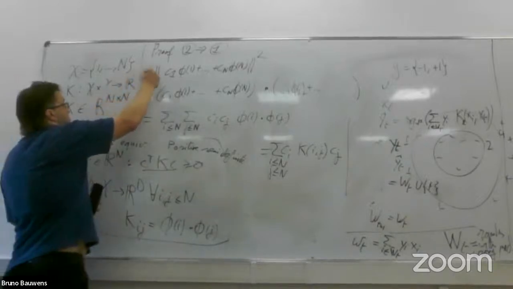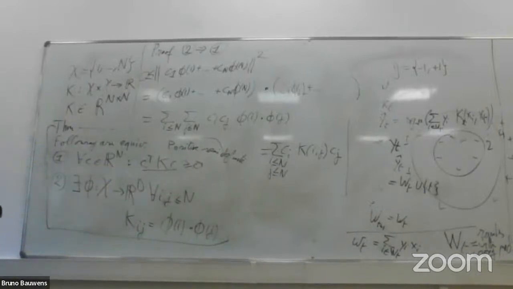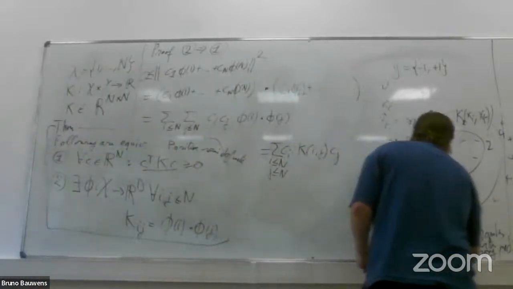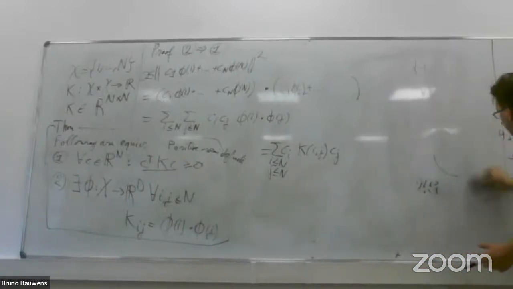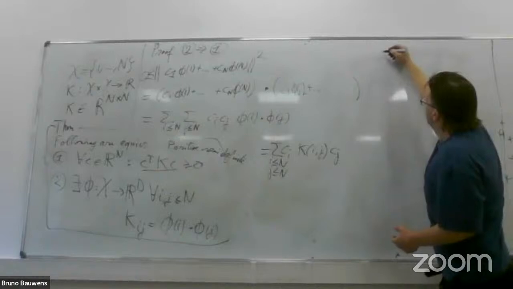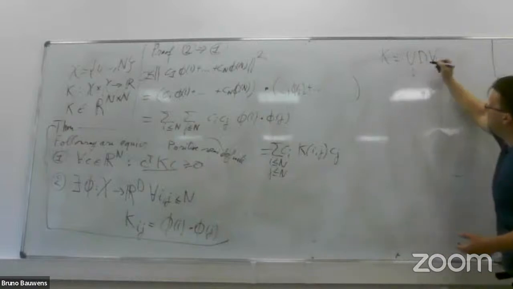And then, of course, there's no negative, and we have this inequality. So now we need to prove that 2 implies 1 implies 3. For this, I will use a property. There is, I forgot what it's called, the UDV decomposition. Any matrix can be written as U diagonal V, and U and V are orthogonal.